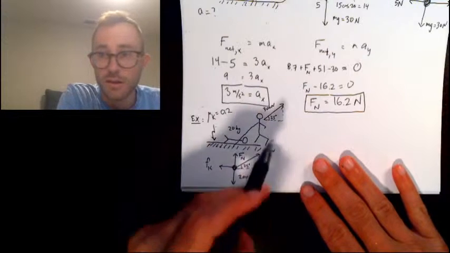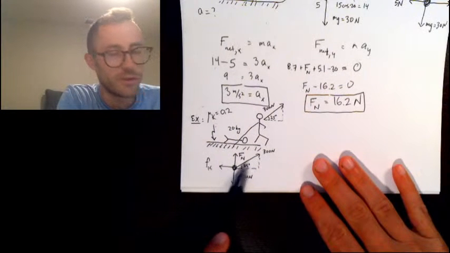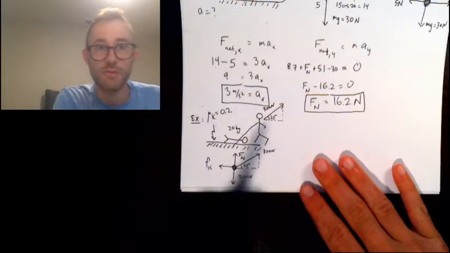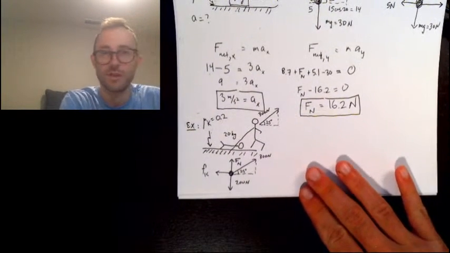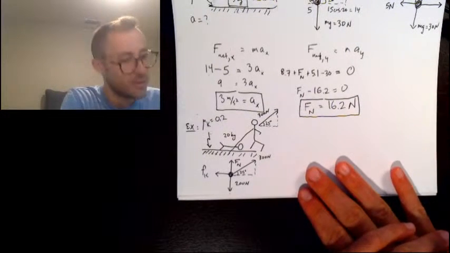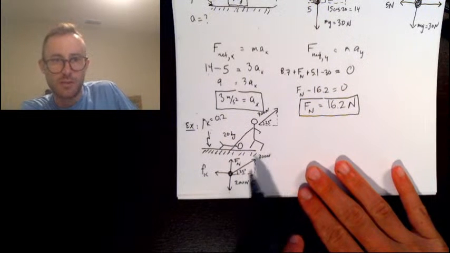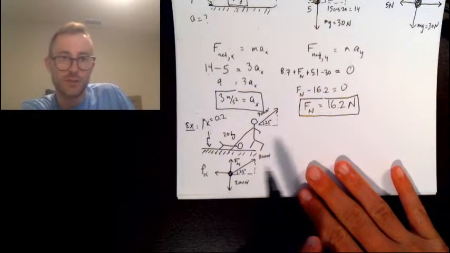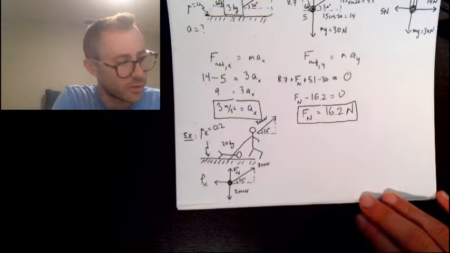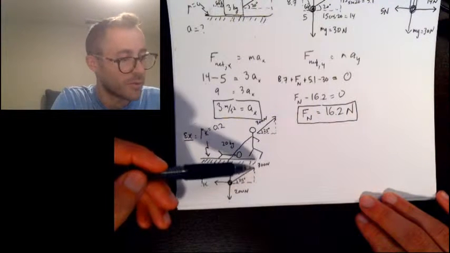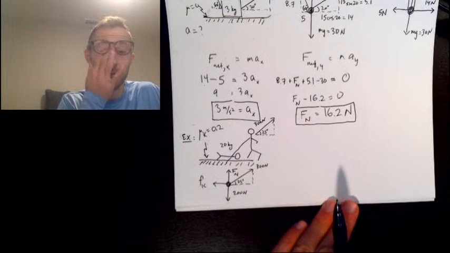Okay? We have to be a little bit careful here. Could 300 newtons actually lift the child off the playground floor? Yes, it could, because 300 is greater than 200. But if we look at the angle, this 300 Newton force is angled almost horizontally. And so the vertical component of the 300 Newton force is not greater than 200. So it won't actually lift the child off the ground.